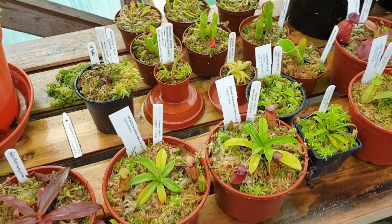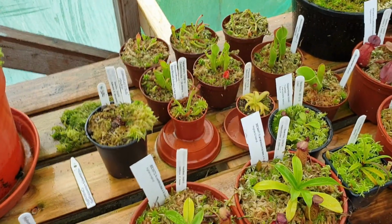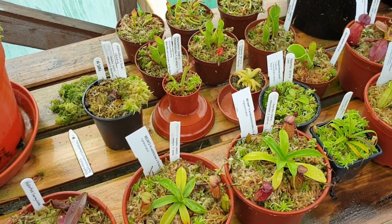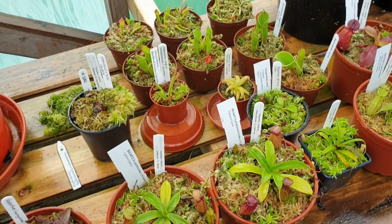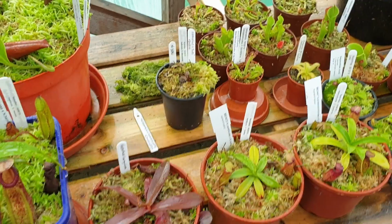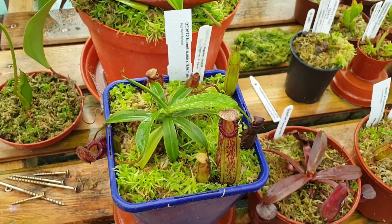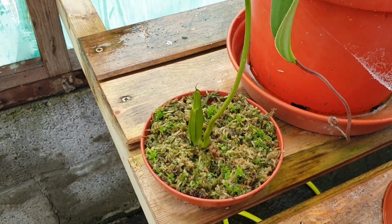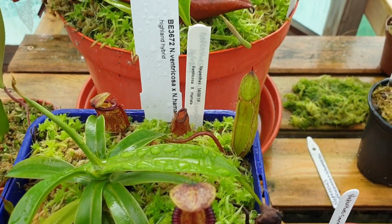Here we are, another update. Sorry I didn't get back to showing you me potting up my new Nepenthes, the ones I had from Wistuba. The thing is, I haven't been getting up to the greenhouse until late in the day, and it's been getting dark by the time I've done all my chores and everything. It's been too late. So yeah, here I am, gonna give you another update. Got a lovely spatulata picture coming through over there. Another ventricosa by a hamata picture.